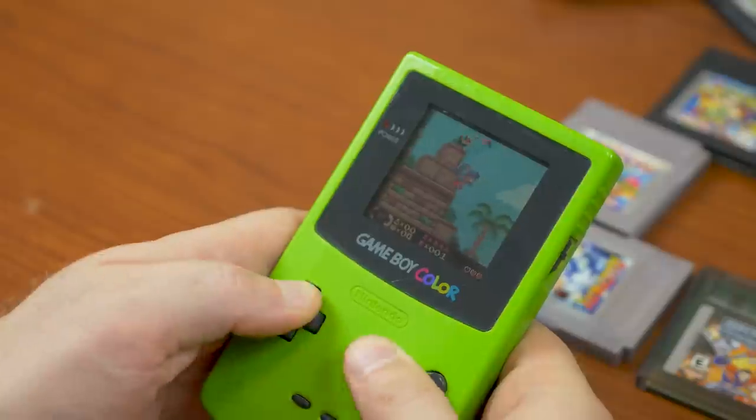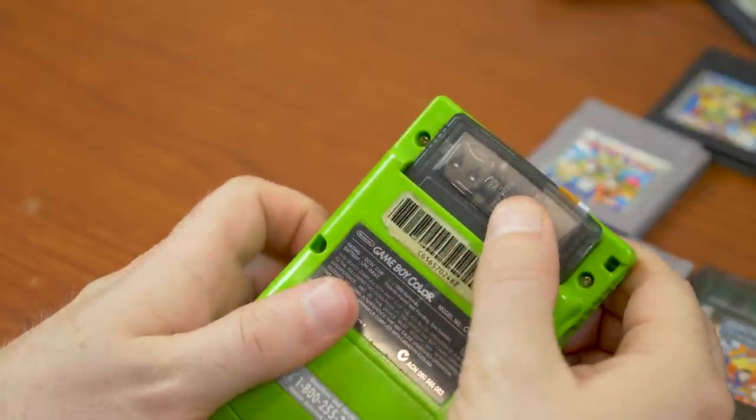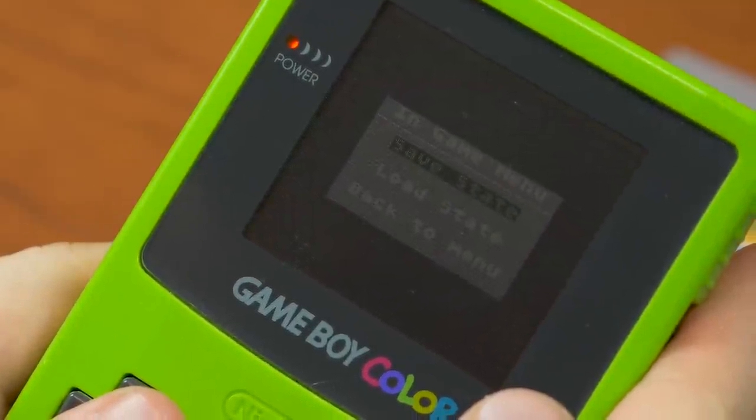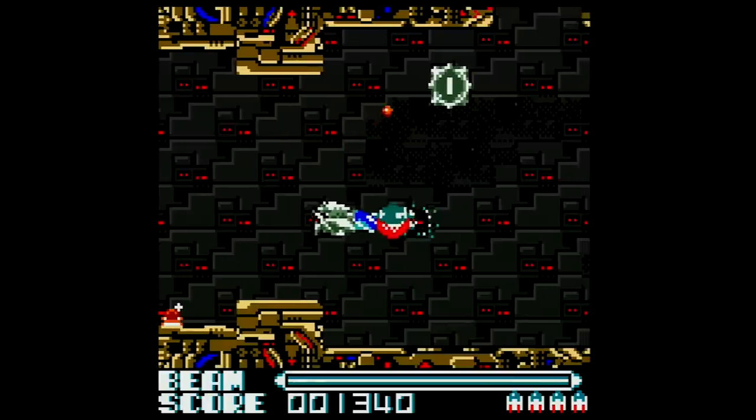On the center of the PCB, there's a button that can be activated if you push in on the center of the cartridge shell. Doing so pauses the game and brings up the in-game menu, where you can save, load, and return to the main menu.